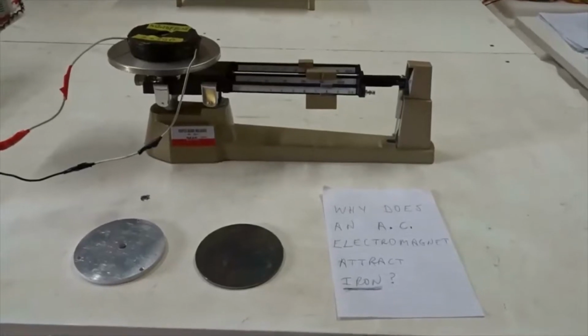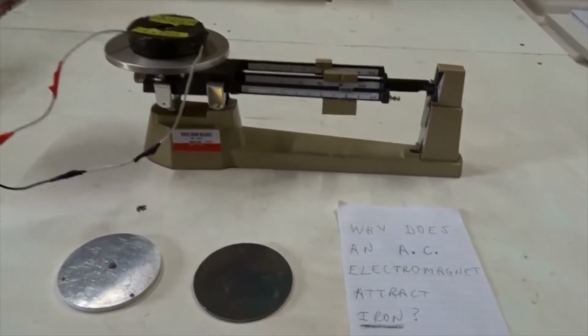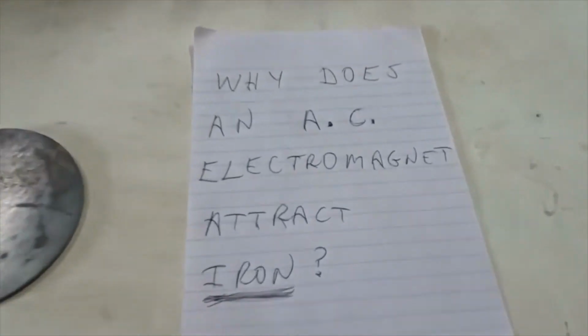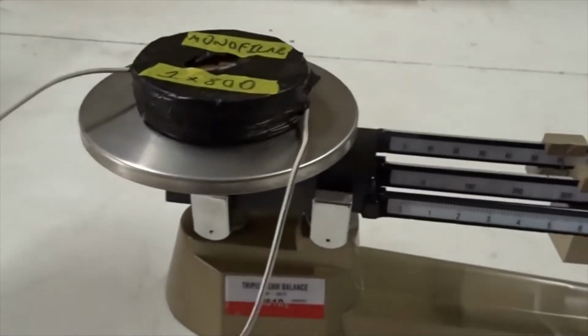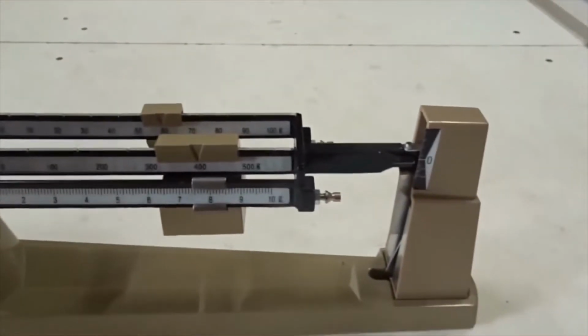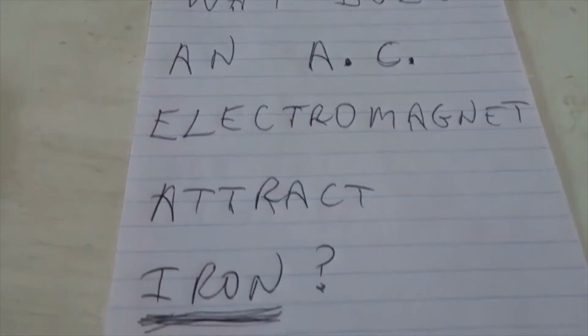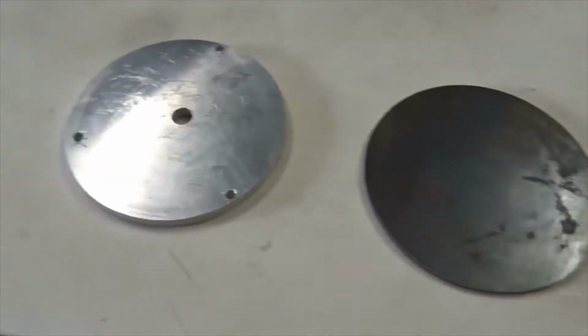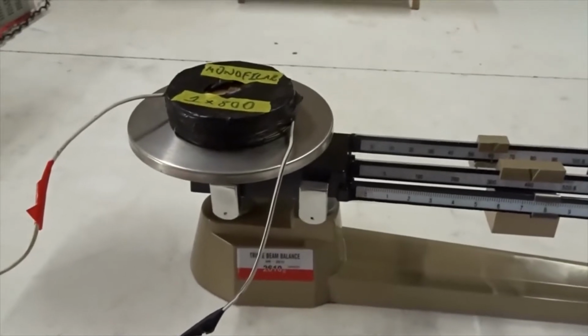There was something unusual I noticed when doing some other experiments, where an electromagnet attracts iron on this little scale balance. So what I'd like to ask today is, why does an AC electromagnet attract iron, whereas it repels things like aluminium? Let's measure the effect and see what happens.